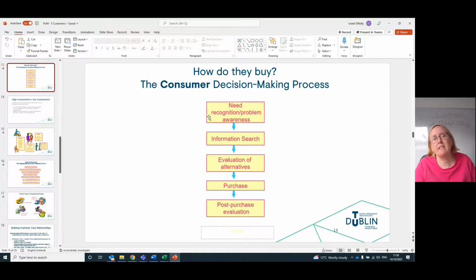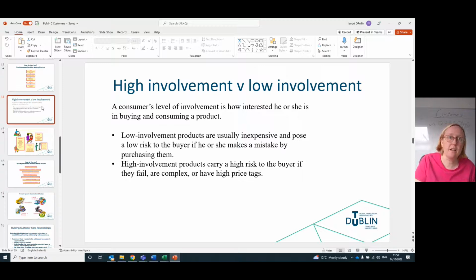Buying a house is the biggest deal, the biggest purchase most of us will ever make, hopefully. And that is very high involvement. So it's a sliding scale. It's not just black or white, low to high. It's a scale going from low to high, and some things are in the middle and some things are at the extreme ends. And it varies from one person to the next what is high involvement, because it's not just about price.